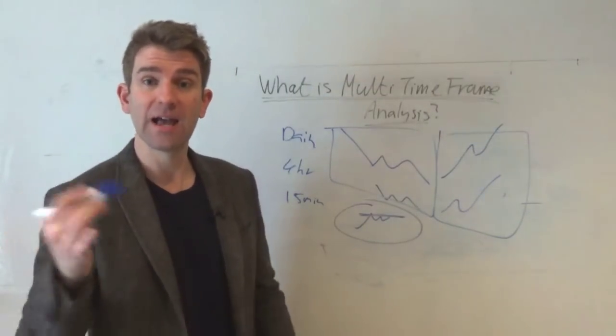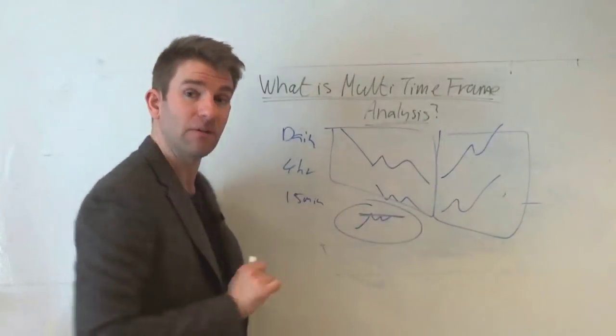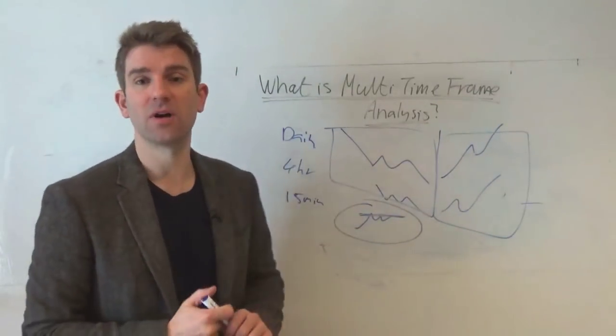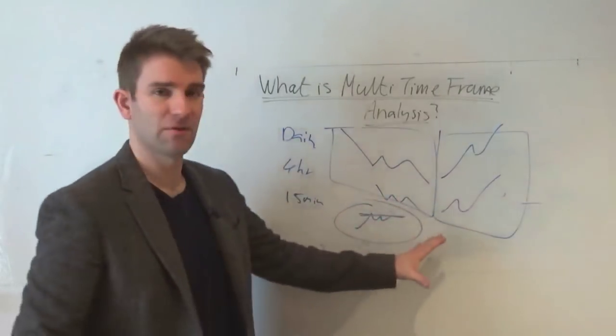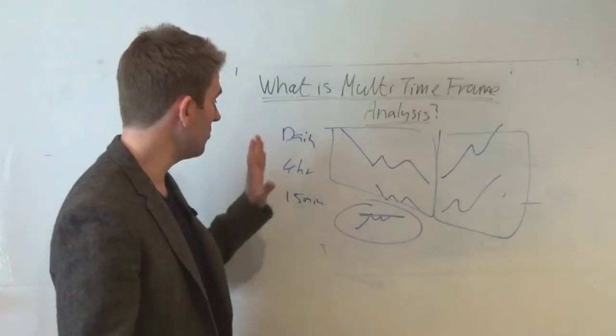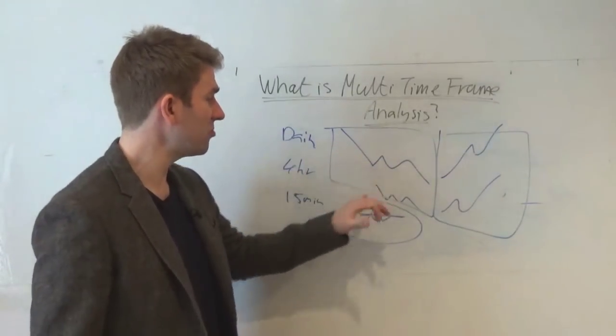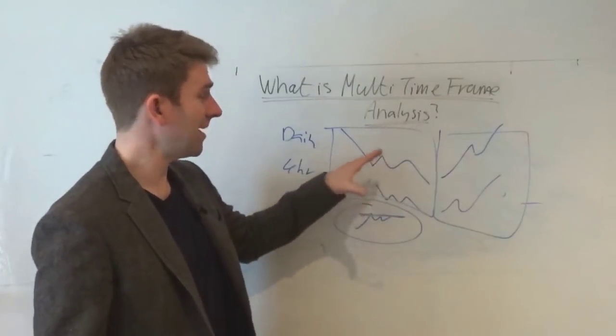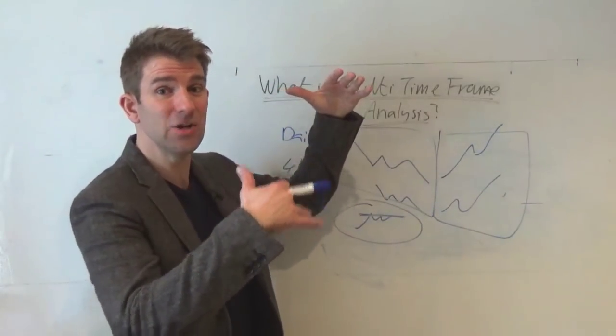Can I find a good entry? Actually, the 15-minute is giving us a nice little entry. And we can do that with any time frame. We can have all that down, then look at the five-minute if we're scalping, or one-minute if we're scalping. Or if we're swing trading, maybe we're just on the daily and the four hourly. The daily's in a downtrend, the four hourly is pushing back up in the context of the daily, not very much. We may want to go short now.